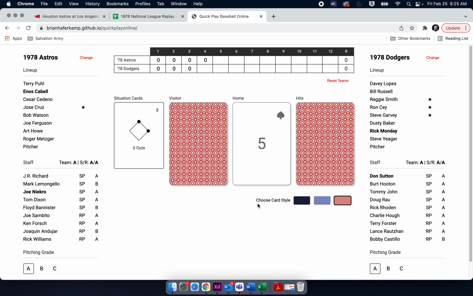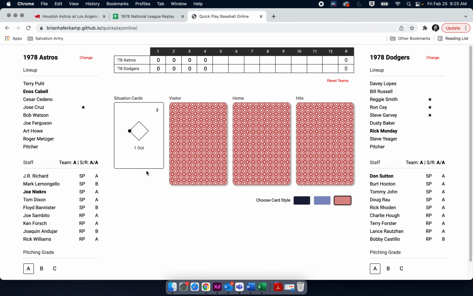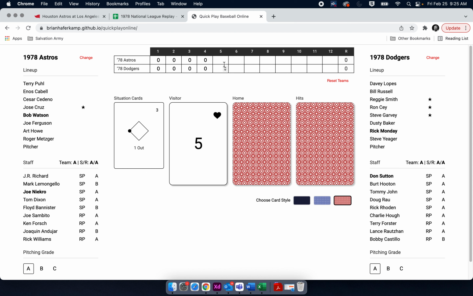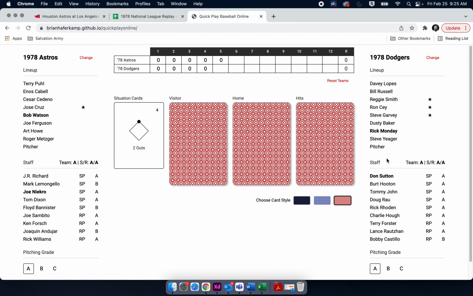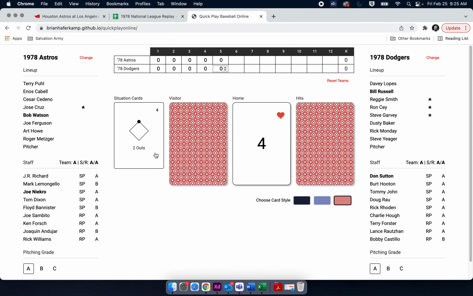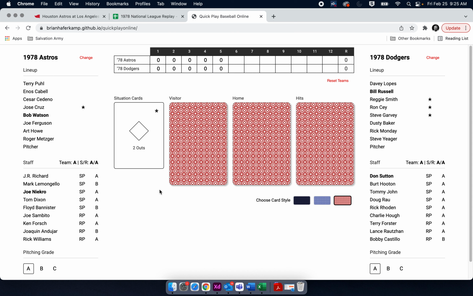And then it's going to be Rick Monday in the bottom of the fourth for the Dodgers with two on and nobody out. And he also can't drive anyone home. So we move on to the fifth, still tied at 0. And we have Bob Watson again taking a hack, and he can't bring home that runner from third. Now it's going to be Bill Russell, a little new blood at the plate. Two on, a runner in scoring position with two outs, and let's see if Bill Russell can come through in the clutch. And he can't this time, and so we stay scoreless.